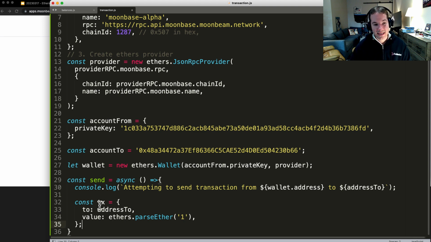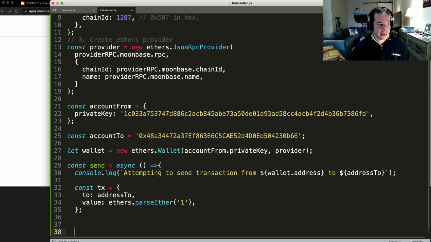Now notice that we haven't set a variable for our address from. We just have a private key. And this is because ethers can deduce what the from address is when you provide the private key. Cool. So that looks good.